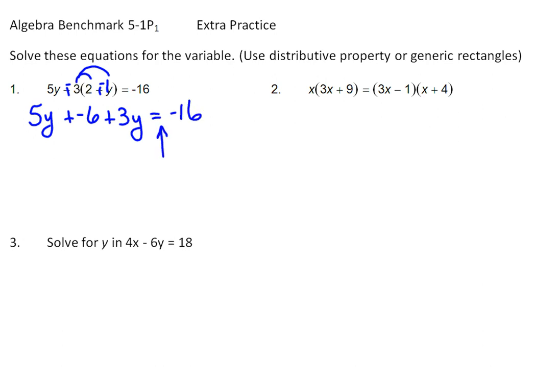Now here's the middle of my equation. So I have like terms here that I can combine together. So I have 8y on the left side. And then I can put the 6 on the other side, whether you want to add 6 to both sides or just flip and switch to negative 6.